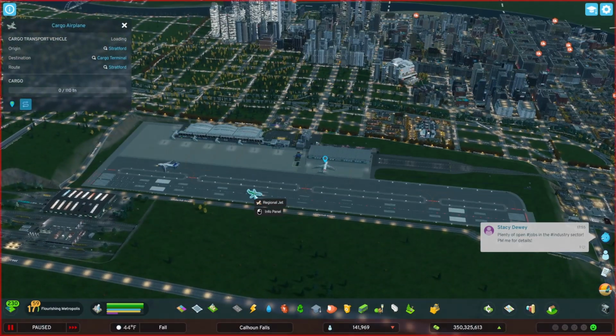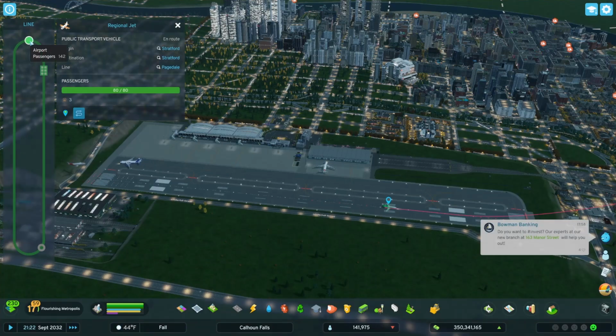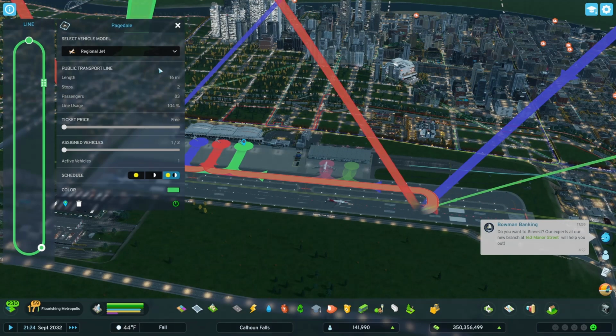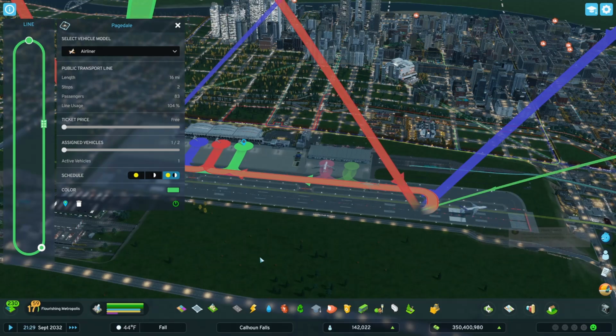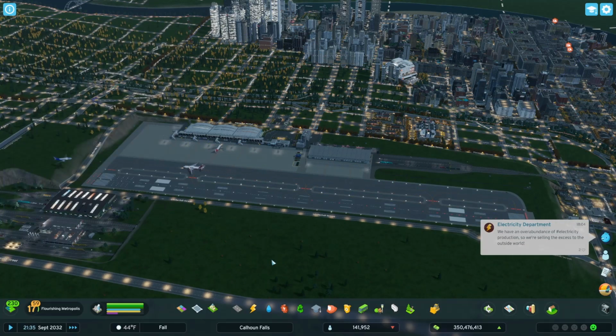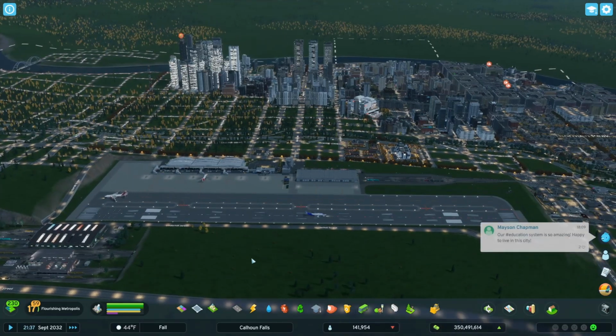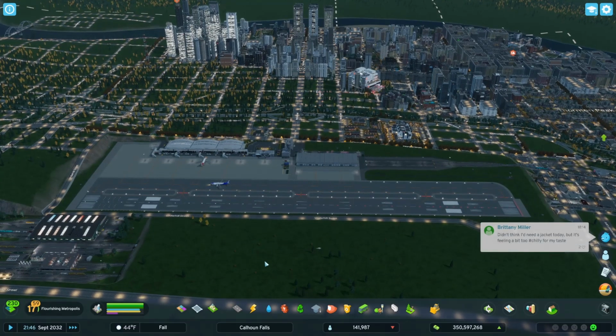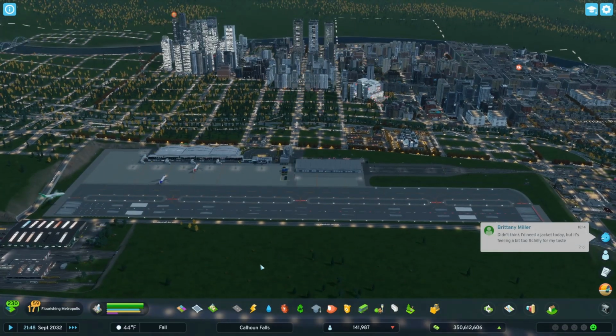And we also are handling a good amount of people on our passenger aircraft as well. So I set all these ticket prices on the passenger aircraft to free, because hopefully that will allow us to be able to import and export people more easily, including homeless people, or people who don't want to be in the city anymore, or who can't find a job, etc.